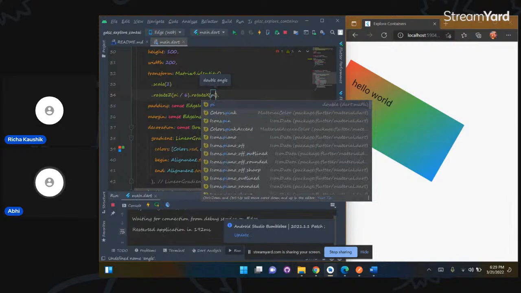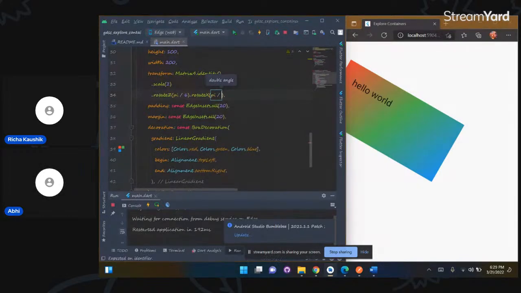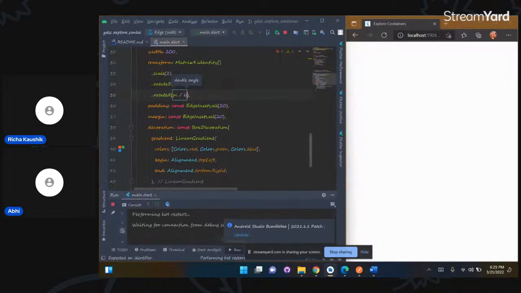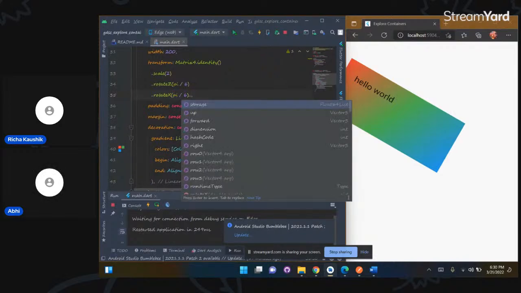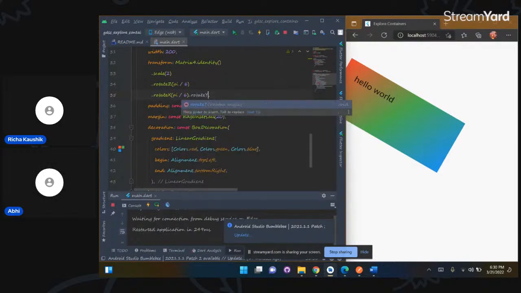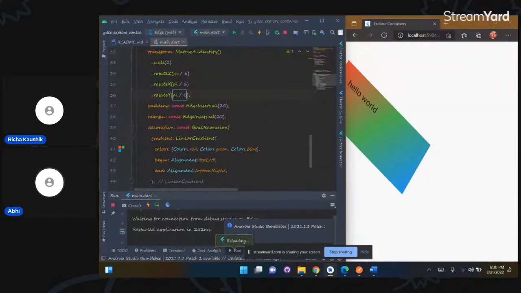This does not take a regular integer; we use an angle to rotate them. Rotate this in the y-axis by 60 degrees, and we have this output.